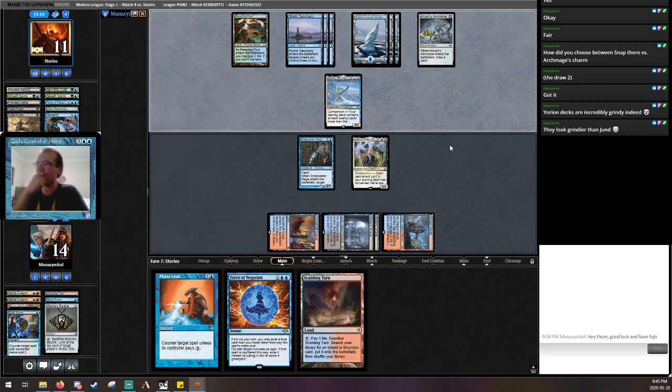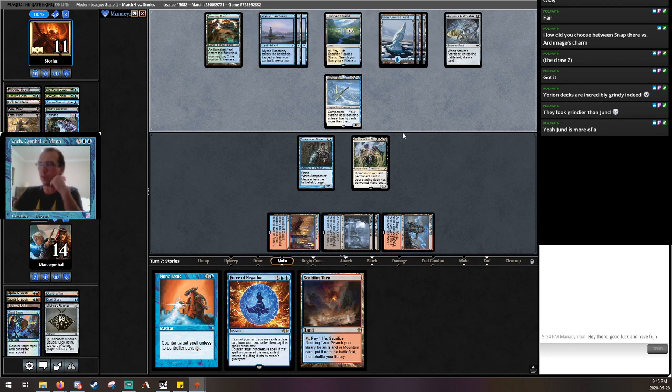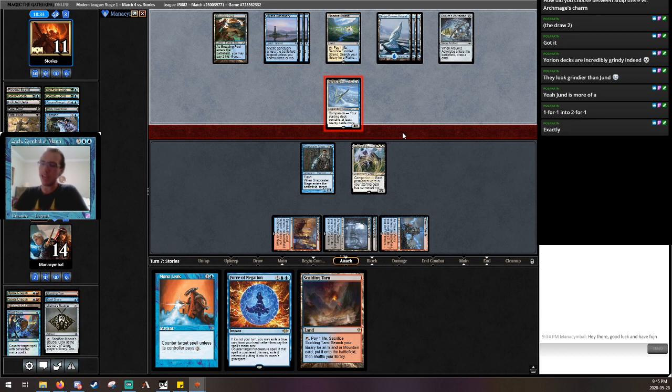They look grindier than Jund. The way in which the blue mid-range decks are grindy is very different from Jund, but it's similar. Jund is grindy in a low resource situation where they put both players on low resources and then just keep them there. And then they have a lot of 2-for-1s off the top. The blue decks play a lot of 2-for-1s over the course of the game. And they tend to 2-for-1 you over and over and over again until they have 7 cards in hand and you have 0. Yeah, Jund is more of a 1-for-1 as a 2-for-1. Well, so is the blue deck. It's just the blue deck isn't playing any 0-for-2s like Liliana plus of that nature.